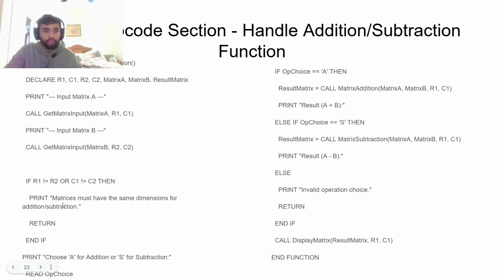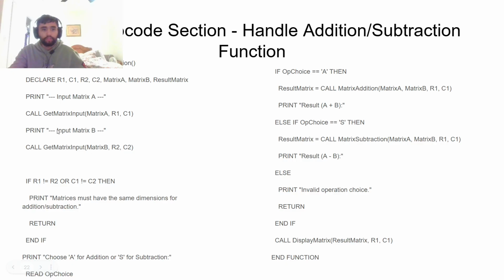This is its failure condition, checking for square matrix. Although here it actually doesn't check if the user's input actually makes sense. So here if you put in negative values, this is partially wrong. Then A or S, like I said earlier, option A, B. Oh, okay then. So here's an if statement conditional for addition, subtraction. And then else, invalid operation choice.